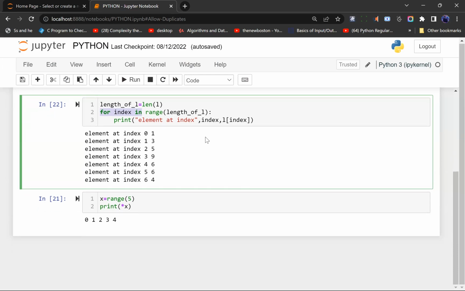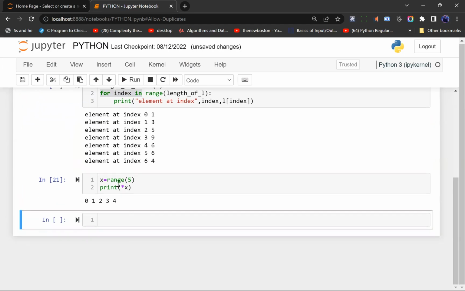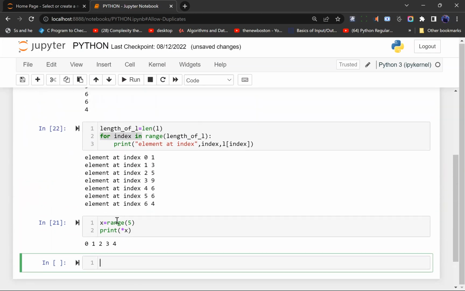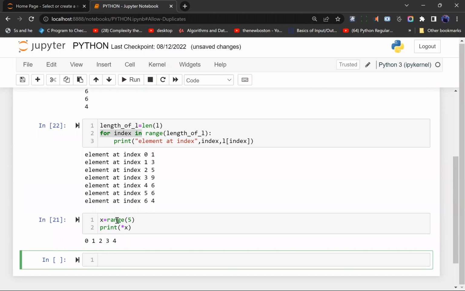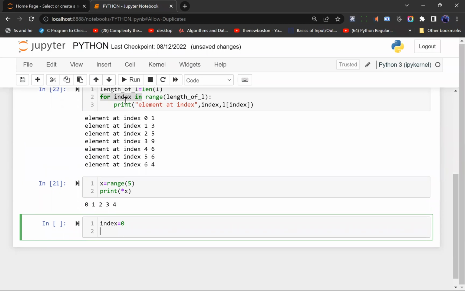Now we will try to do that by using a while loop. It is the same as the for loop, but here we first initialize the index. We will not create an iterator, but we do the same thing. We initialize the index to 0 and have to go through indexes 0 to n minus 1.